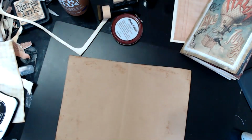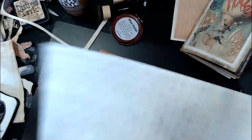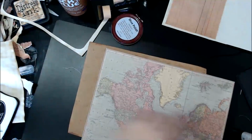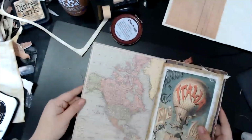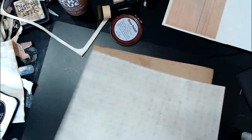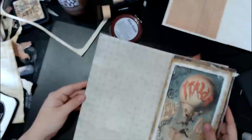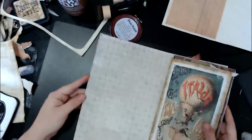So I am going to put, all right, should I put the map or should I put this one? So I'm going to show pages. It's either going to be this one or it's going to be the map. I'm going to let everybody on Facebook Live choose. Map or the gray. Erica says map. Anybody else want to vote?